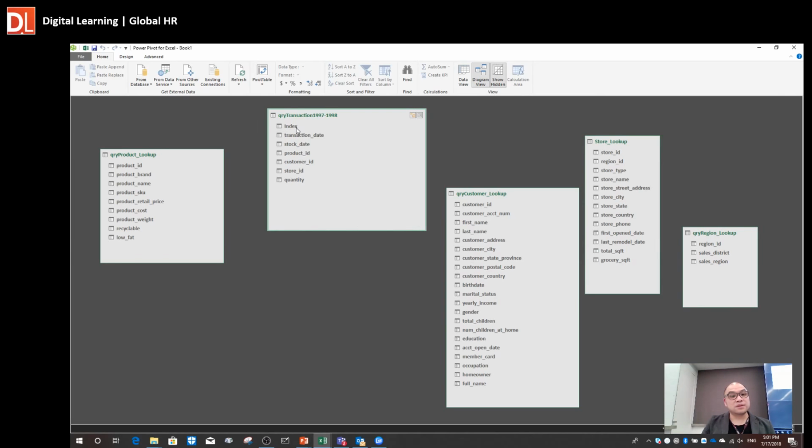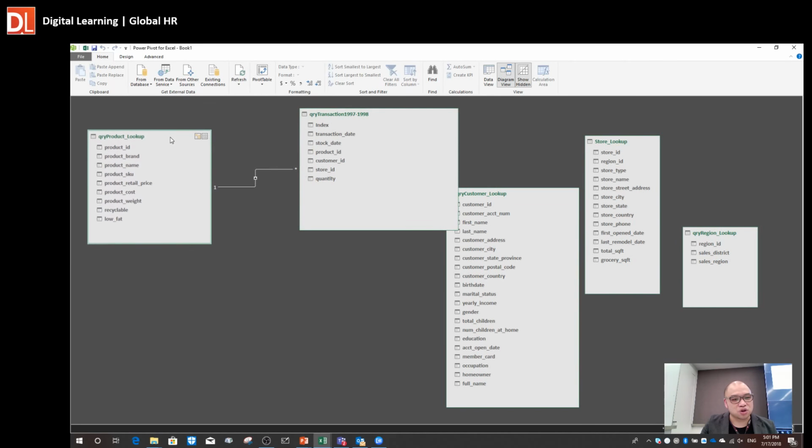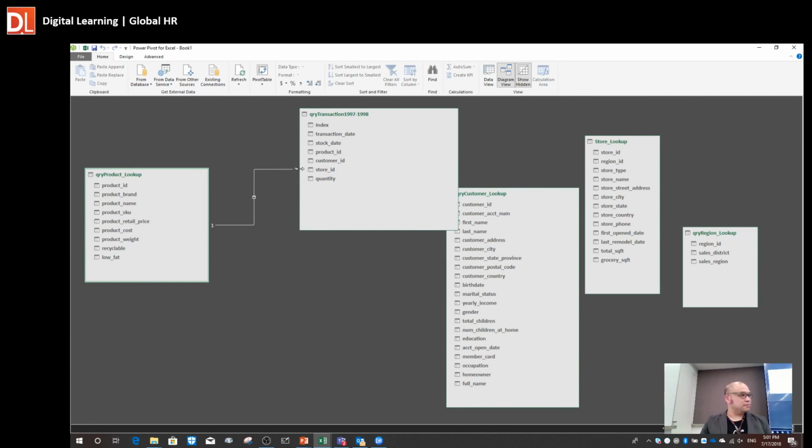So let's have a look at how to do the relationship. Over here, we've got the PK, order ID. We simply drag and drop this PK to the FK in the transaction 1997 to 1998. And here we have already built a relationship, 1-to-many.